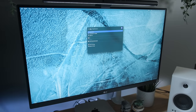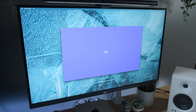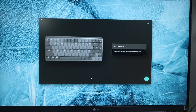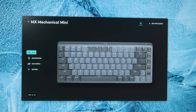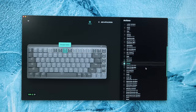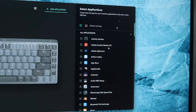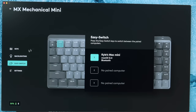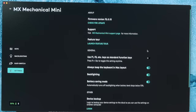Besides support, another thing that Logitech does a little bit better than most other companies is building out a decent app experience. The Logitech Options Plus app works pretty well for what it is. When you first set it up, it will guide you through some of the options and features for your keyboard. And in the main dashboard you have a bunch of customizable options — you can change some of the actions for your F keys and the keys along the far right column, and you can also customize these for specific apps by setting up custom profiles. You can play with all your backlighting, toggle between devices, update your firmware, and change some other settings in there.